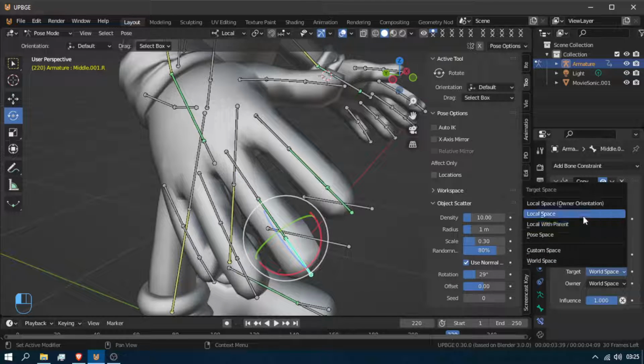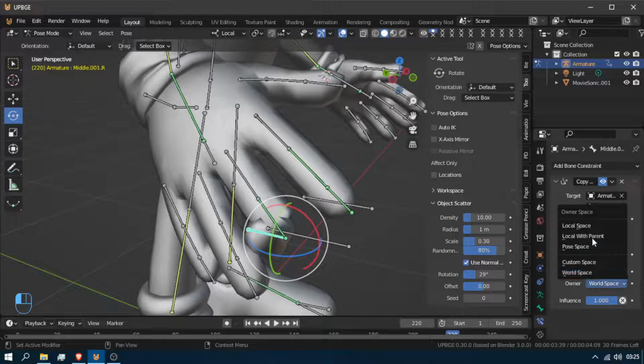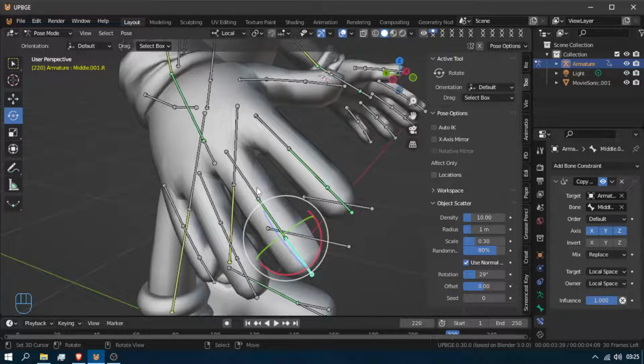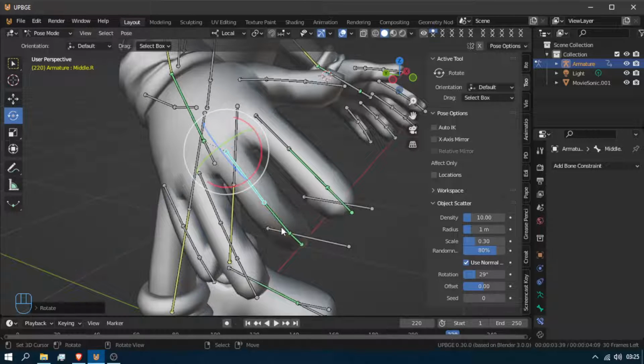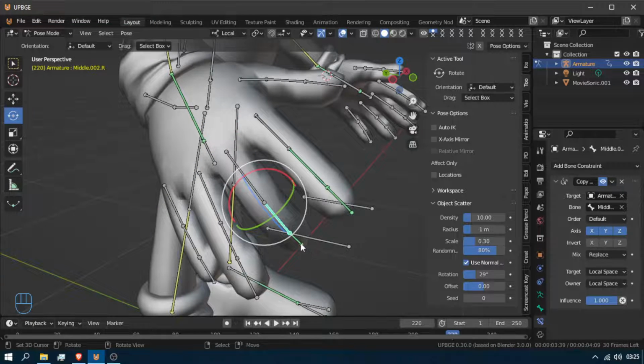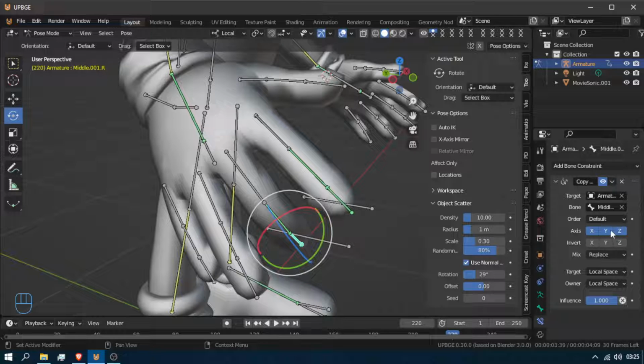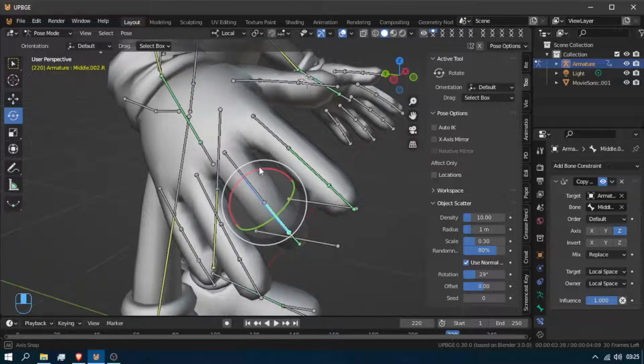Okay, local space and local space. And we rotate this one, it rotates. And also make sure this one does not have the rest of the axis. Just like that.